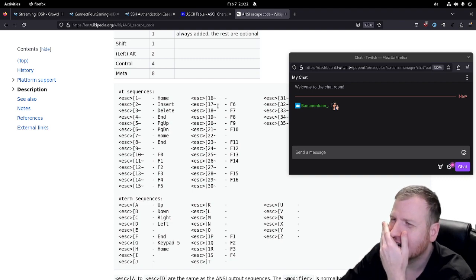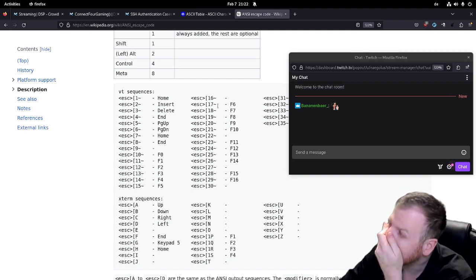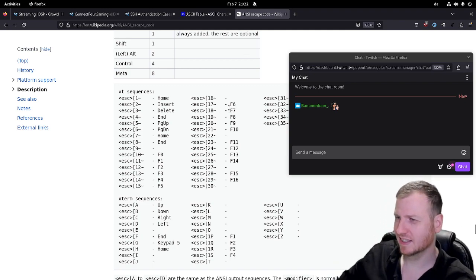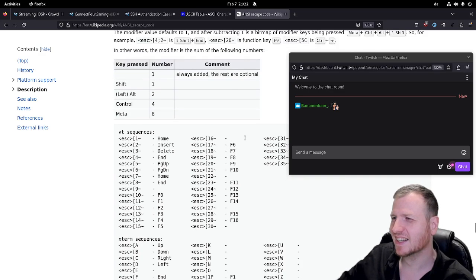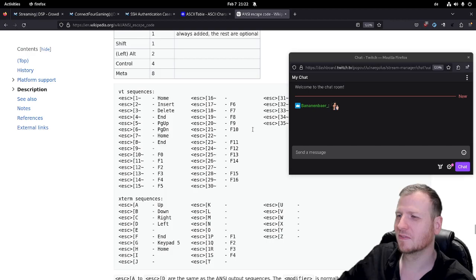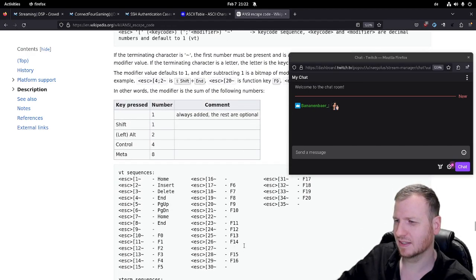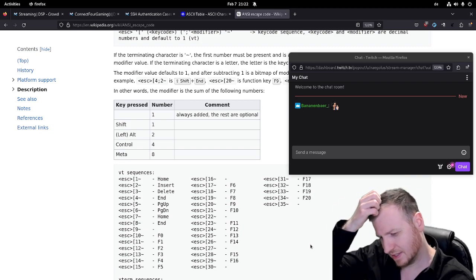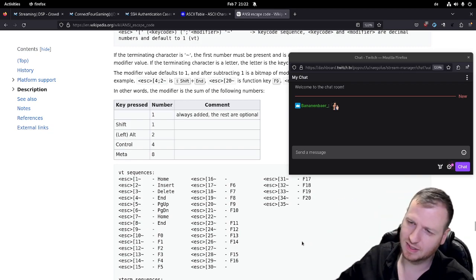What the hell? Why? Oh god, no. That's so bad. Why do we have an empty space here? Ah, come on. Okay.